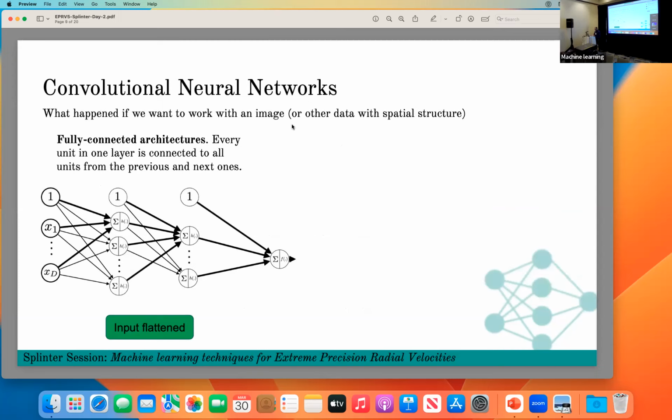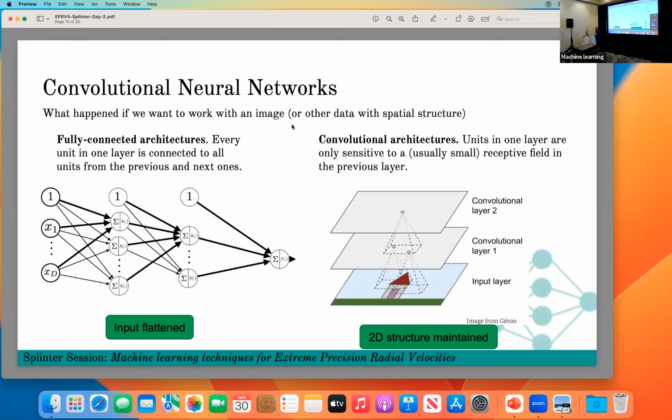So let's see what happens if you want to use a neural network, a classical one, with an image. We need to flatten the image, and by doing this, we lose all the spatial structure of the image, right? If we use a CNN, in the first layers, we have neurons that see a small region of the image. And as we go deeper, the neurons can see larger regions of complex patterns. For example, if you are looking for faces in an image, the first layers can react to lines or circles, the middle ones to eyes and ears, and the last one to a full face. That's the idea.